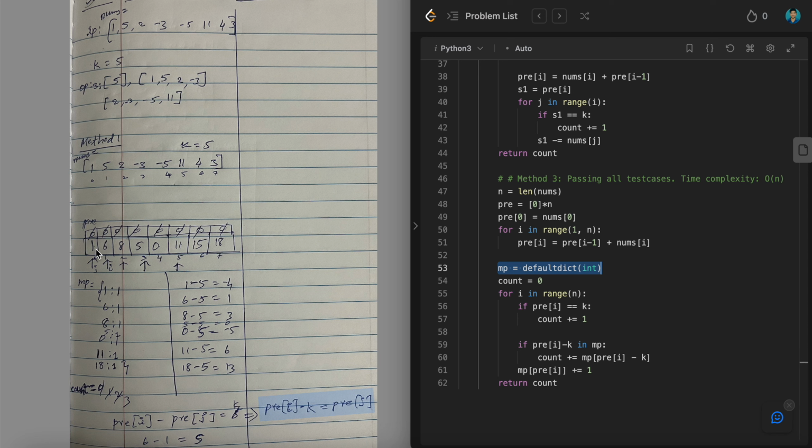Here in this case it is not equal to k, so it will not go inside this if condition. Then it checks pre of i minus k, which is 1 minus 5, our k value is 5, giving minus 4. So we are checking whether on the left side we have minus 4, because then we could get a sum of 5, but we don't have any minus 4 value. That is the reason we will not go inside this if condition, but in each iteration we will be tracking the previous values as well. Here 1 has repeated one time.